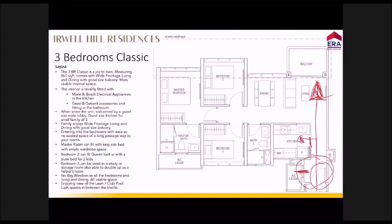Again, what we know, we share with you. For the living room size, as some of you may have been asking, this is 5.2 meters. If you have a pen and paper, please write it down right now. 5.2. And then from here, your width is 3 meters. It's a very, very good size.